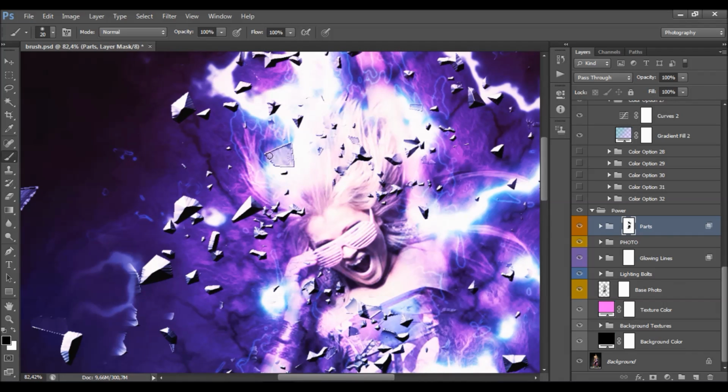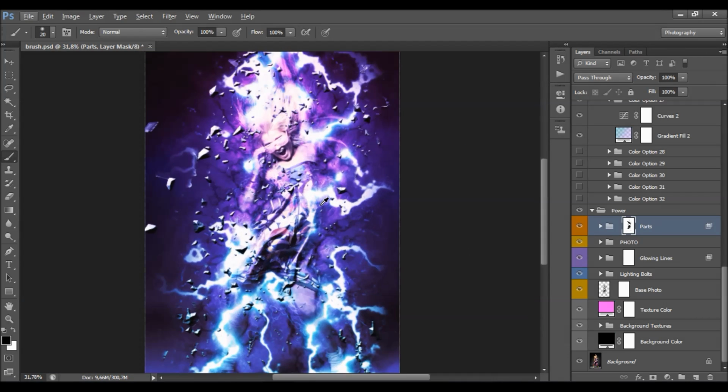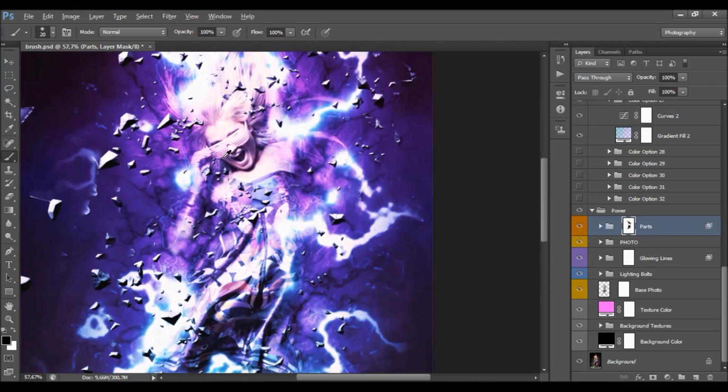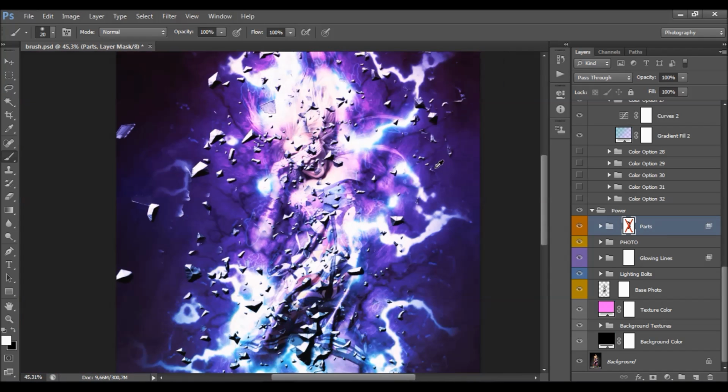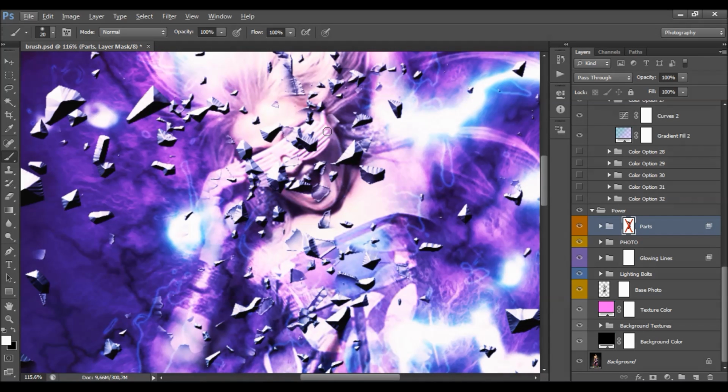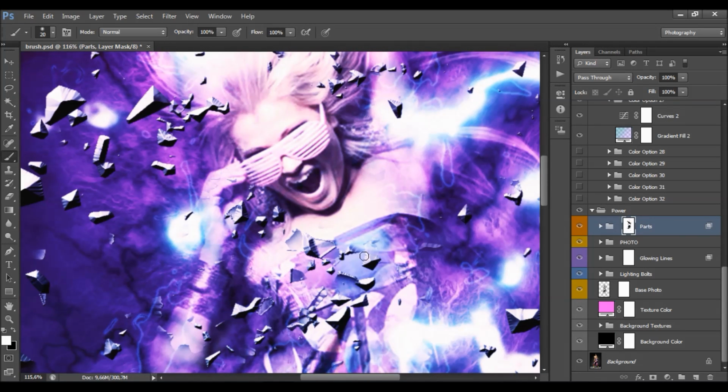I'm going to remove this one. You can sometimes hold the Shift button and click on this layer mask, as I do, to turn off its layer mask, so they will become visible all over the place where they are, so you can see where you have the rocks at all, so you know where you can brush to reveal them.